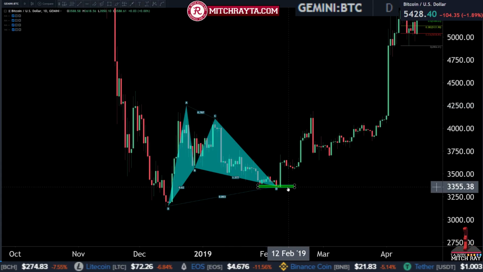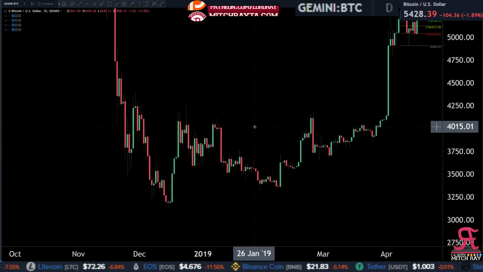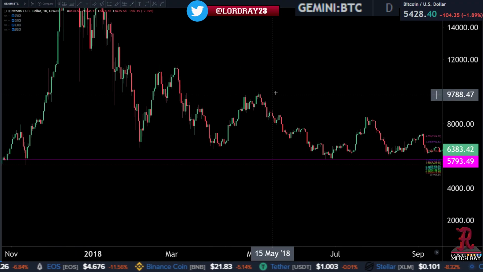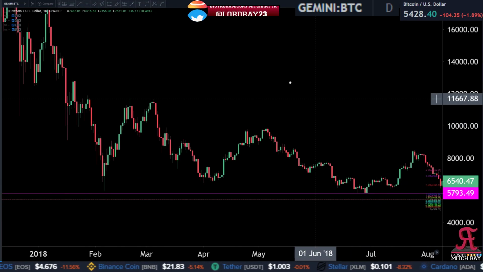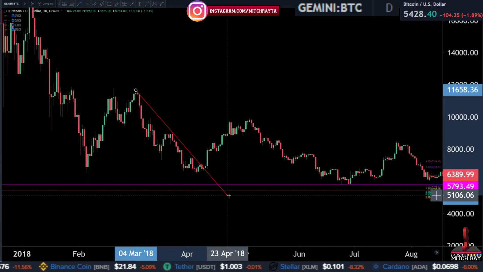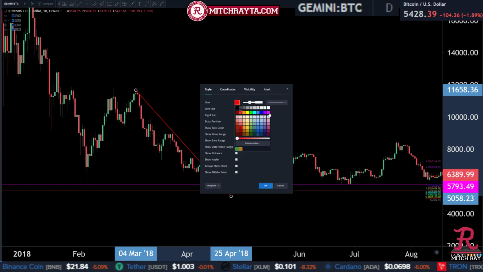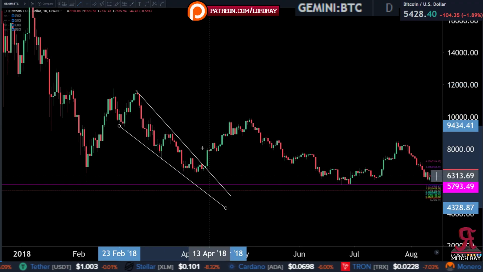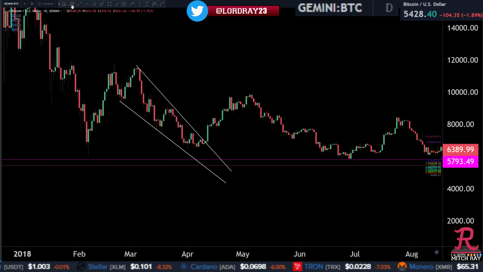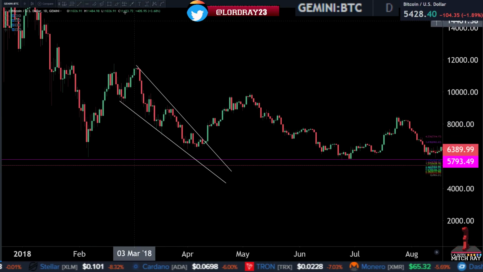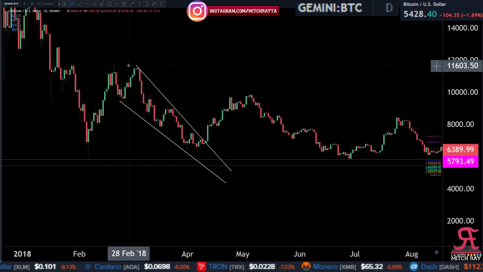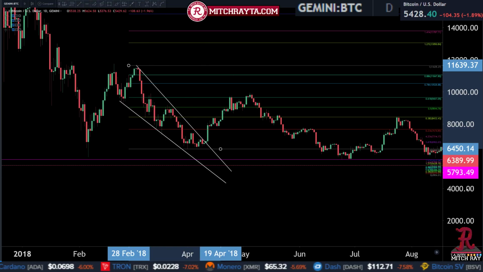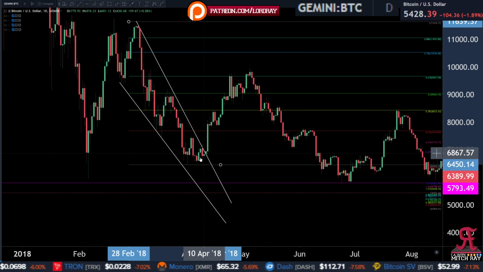Fibonacci gives us good targets. So for instance, say you didn't use harmonics here. And this is seriously just for education right now. What did we have back in April of 2018, 1 year ago? We had a falling wedge pattern. I remember this specifically. We had harmonics within it too. It's a beautiful falling wedge pattern. So when you're trading, you can use Fibonacci for targets. We know there's a falling wedge. We know we're showing bullish divergence down here. We know the largest short squeeze in the history of Bitcoin happened. All that stuff happened back in this time.